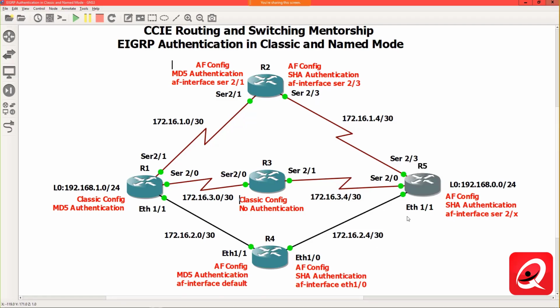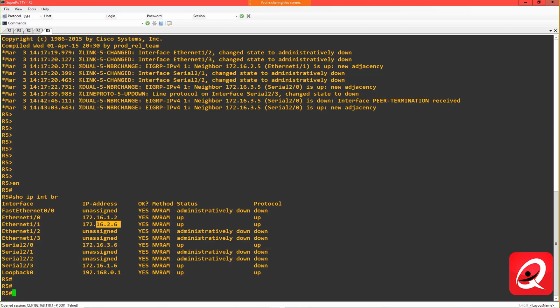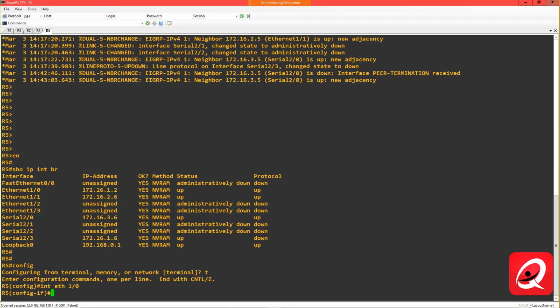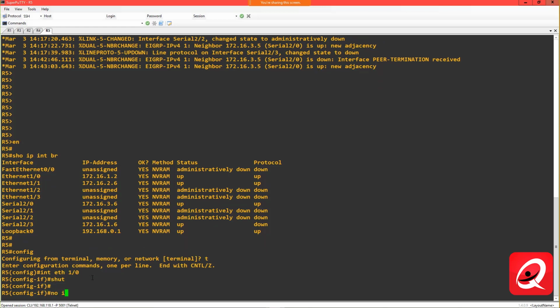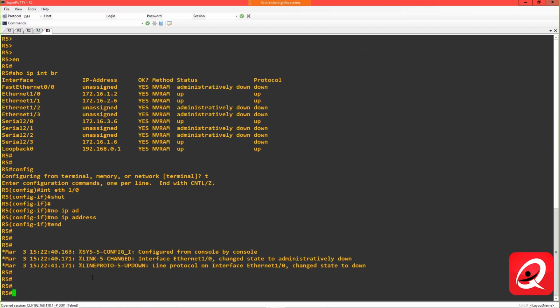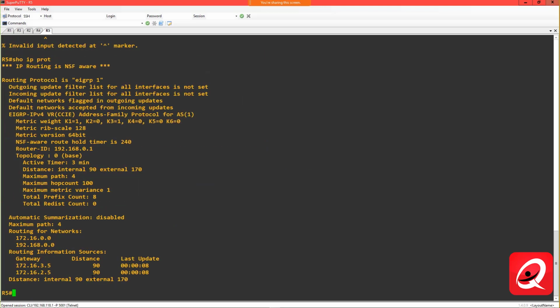Let's see what else we got here. Ethernet 1.1 should be 2.6. Okay. Ethernet 1.0 doesn't need anything. All right. And we have our loopback, of course. But let me do a show IP protocols as well and see if we're actually running EIGRP. So we are running EIGRP in named mode configuration.